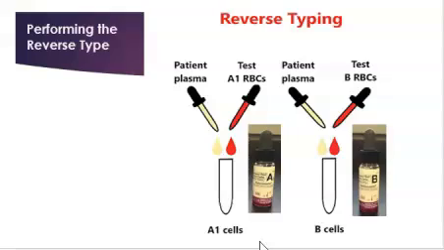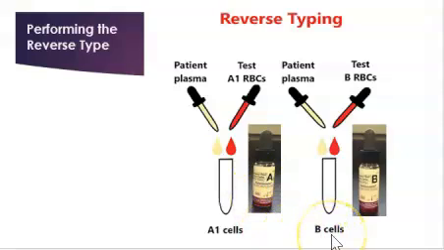Guess what's going to be on these red blood cells? A1 is going to have A antigens on the red blood cells. Reagent B is going to have B antigens on the red blood cells. To actually perform the test, we're going to add to our first tube, our A1 tube, a couple drops of our patient's plasma or serum. Then we're going to add our A1 reagent, which is our commercially available cells.